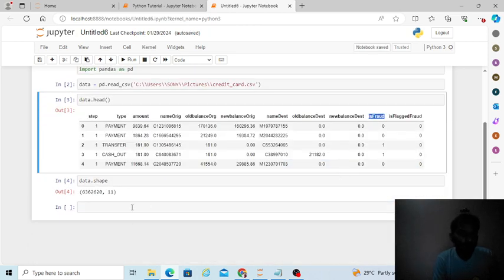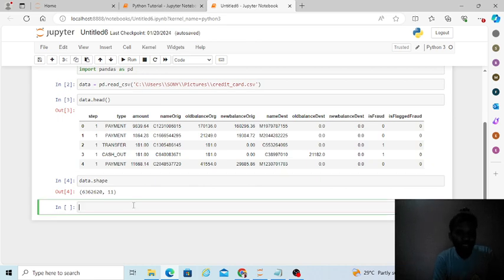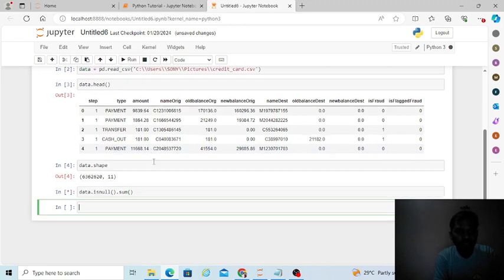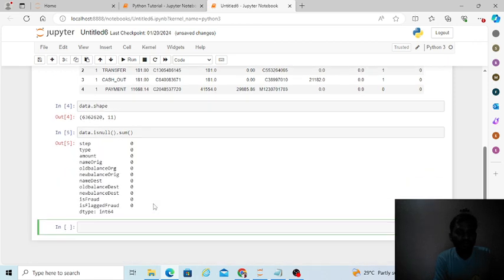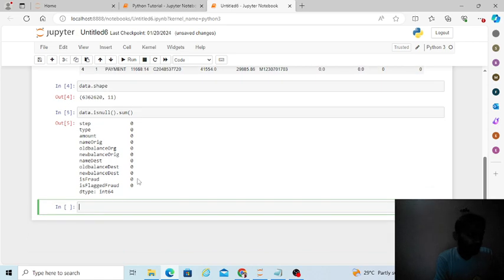For this, first of all we will check how many null rows are there in our data set. For that I will use data.isnull().sum(), and it will tell how many null rows are there in our data set. Okay, so as we can see, no columns have null values in it.